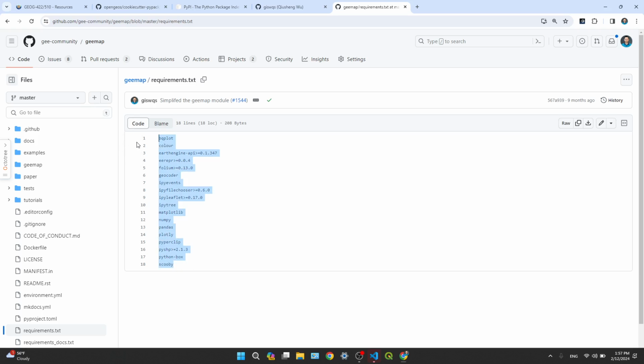We'll talk more about it later throughout the semester, but for now, just to show you, every Python package depends on something else. You're not building a Python package from scratch. It's like building a house: you're not going to buy all the materials by yourself. You can buy from Home Depot or Lowe's. You don't need to go cut the tree yourself. People have already done it, so you don't need to start from scratch.